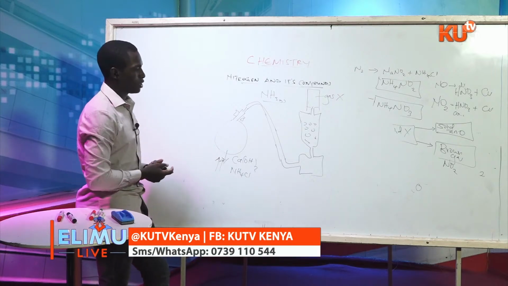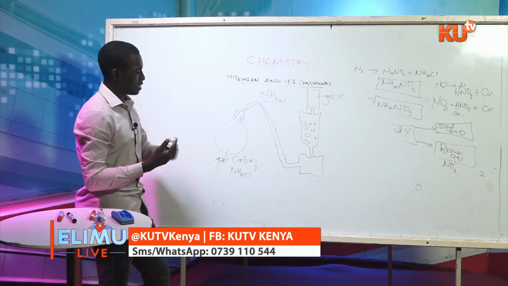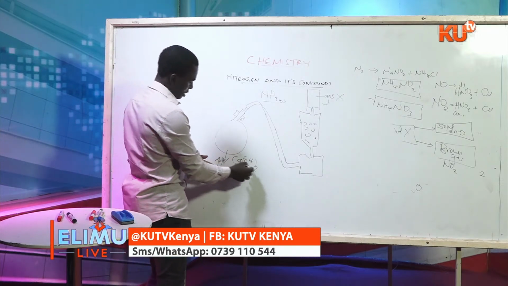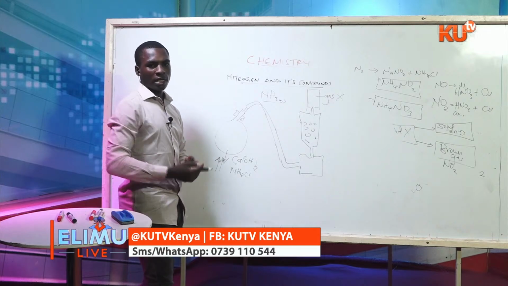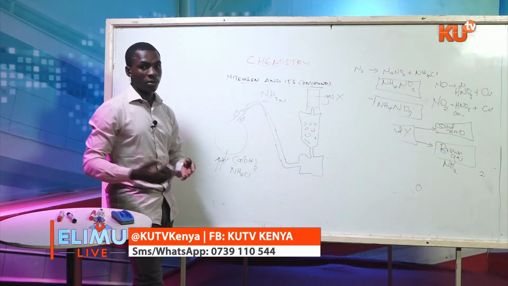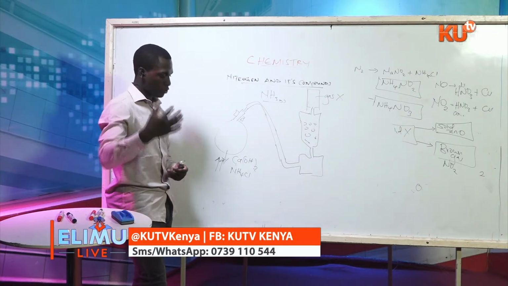When it's asked, most students usually get it wrong because of just these few things that they don't understand. One, we are reacting calcium hydroxide. So to obtain ammonia, we simply react an alkali, a suitable alkali. And the most suitable alkali that we prefer in this experiment is calcium hydroxide. An alkali is simply a soluble base.